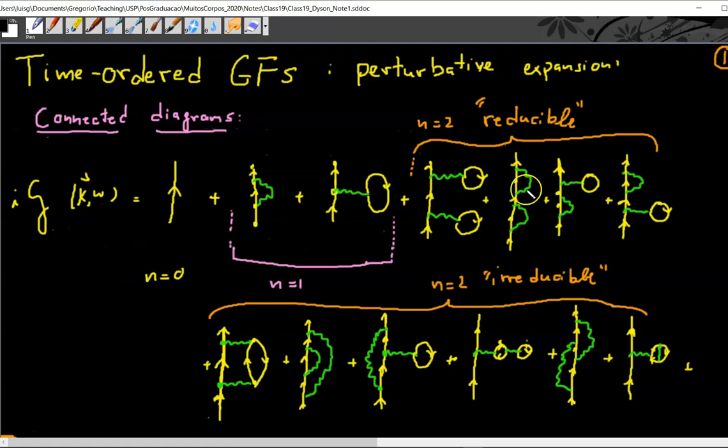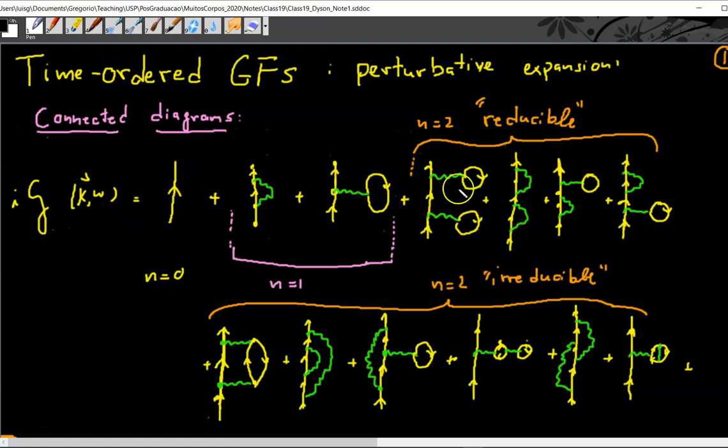And these are the diagrams for order zero, which is simply the non-interacting propagator, the G with an index 0 here. First order in interaction, so we have only one interacting line, okay? And these are the diagrams for second order, meaning 2 interacting lines and 5 propagating lines, right? So the yellow lines correspond to free propagators like this.